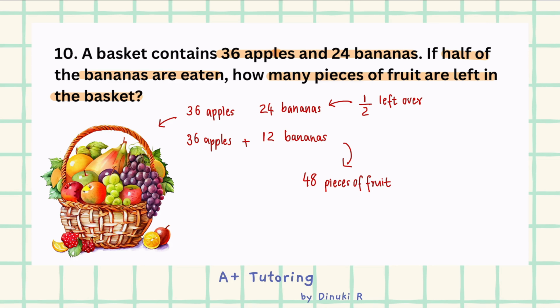The reason why you could do this in your head is 36 plus 12. 36 is actually a number that comes up in your 12 times tables. 12 times 3, 12 times 4 is 48. So this might be an easier fact to do in your head. Otherwise, you can just do it on the side like this, yeah? Which is too easy. You can even check your answer by doing a simple addition like that if you're not sure at any point. That's pretty much it.